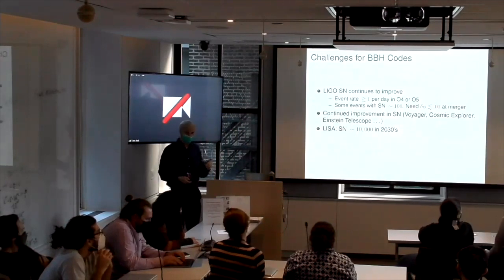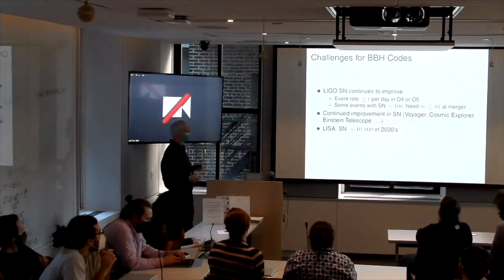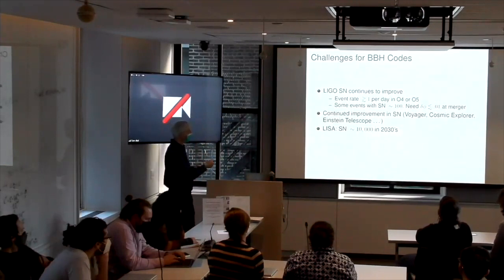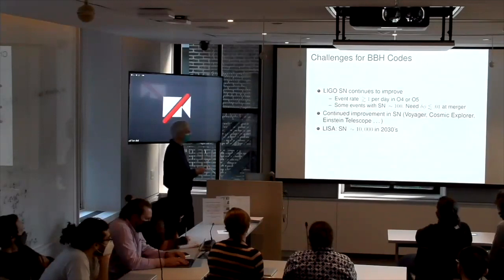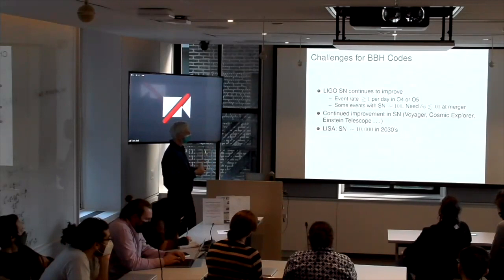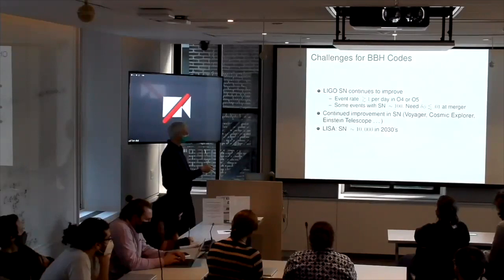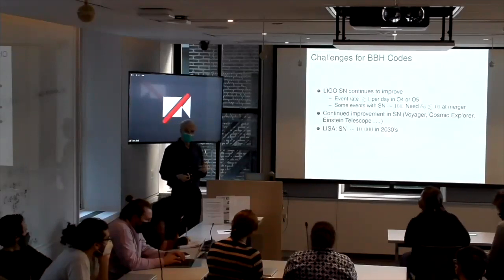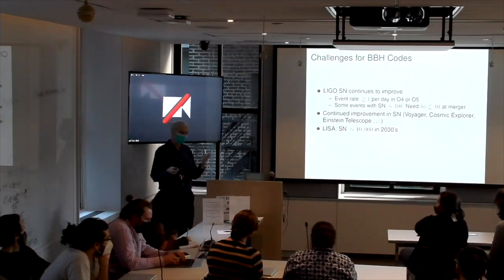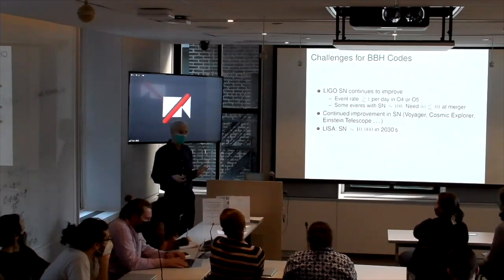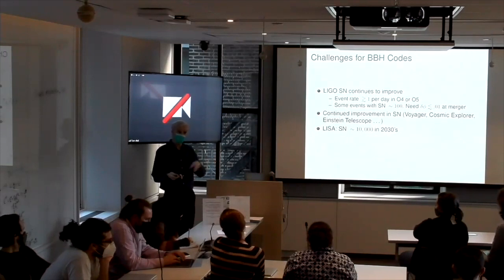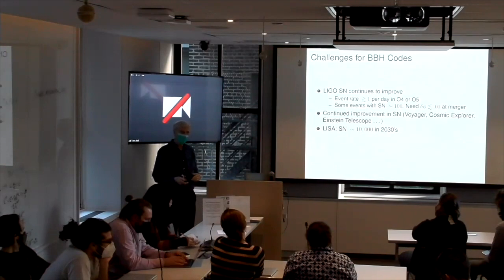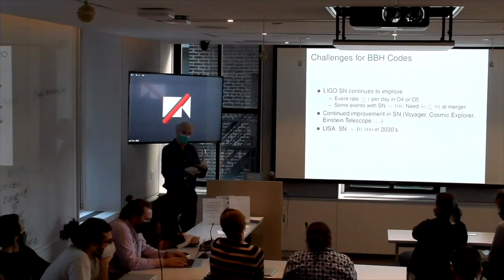Okay, so what are the challenges for the binary black hole codes? Well, unfortunately, our experimental colleagues are good and the signal to noise keeps improving, right? So the next event run will be probably roughly a year from now. That's the fourth observing run. The event rate is going to go up probably to 1 a day or even more. So that means if you have something interesting that you want to do a special simulation for, running a simulation that takes 3 months is just not going to cut it. You need to be able to do better.